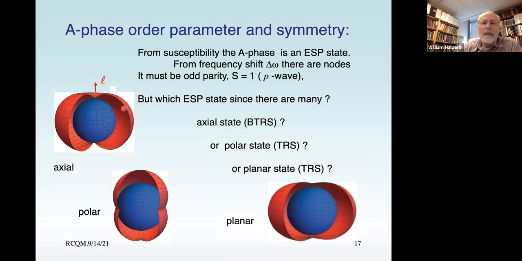And we know of a number of states in the manifold. The axial state is the one which we know is true, which I've just talked about. There's the polar state, which was recently observed by our colleagues in Moscow, by Dmitriev's group, and in collaboration with the Aalto University researchers have found half quantum vortex in this state. And then say the planar state. Now these latter two are time reversal symmetric, and the axial state has broken time reversal symmetry.